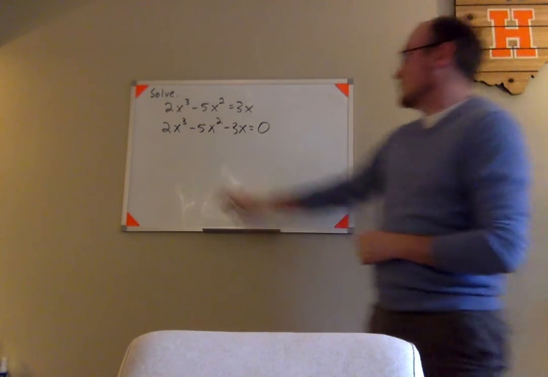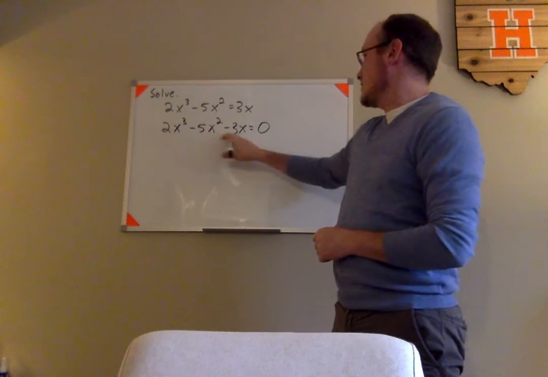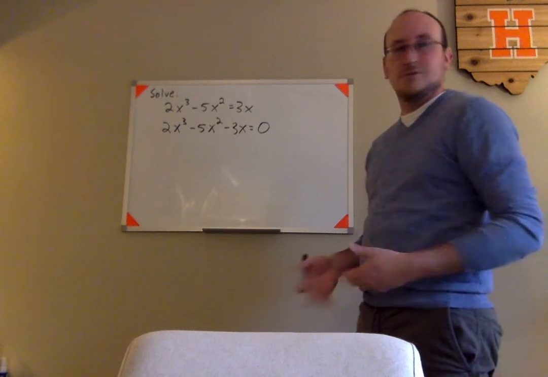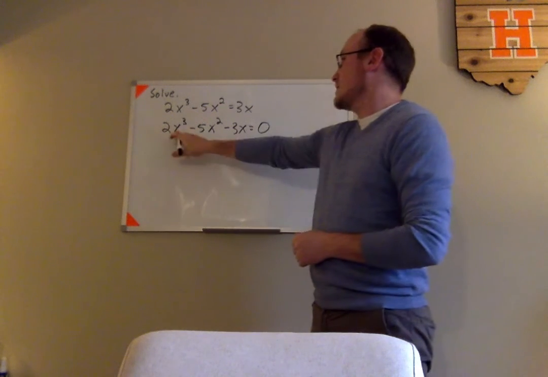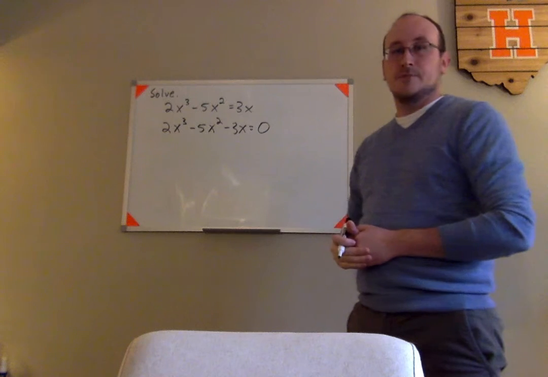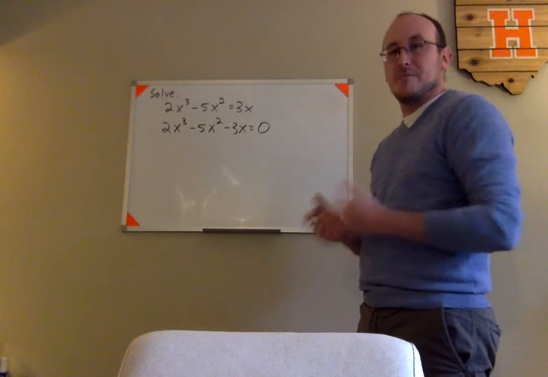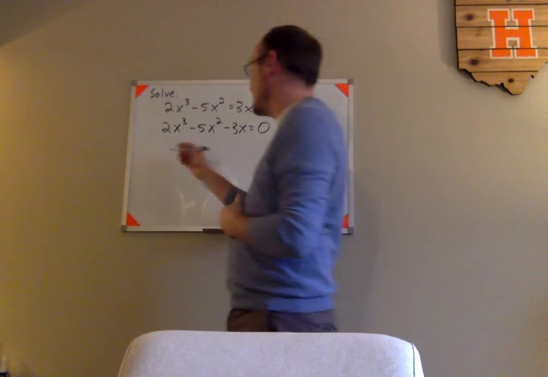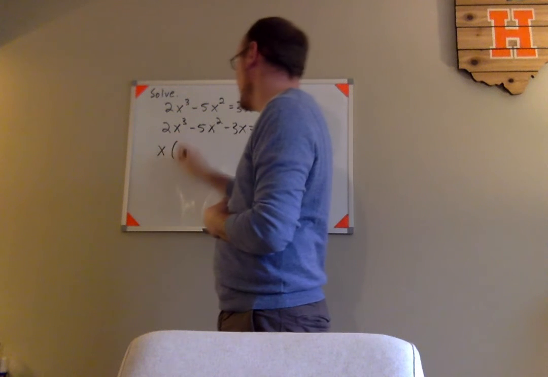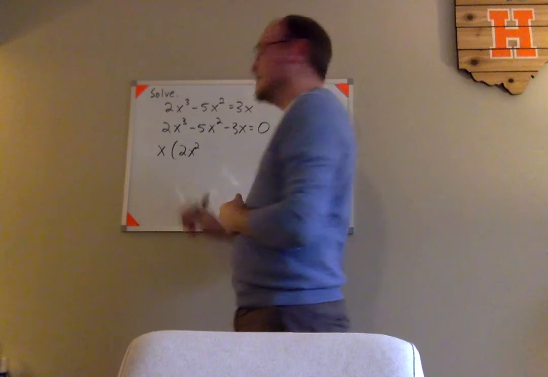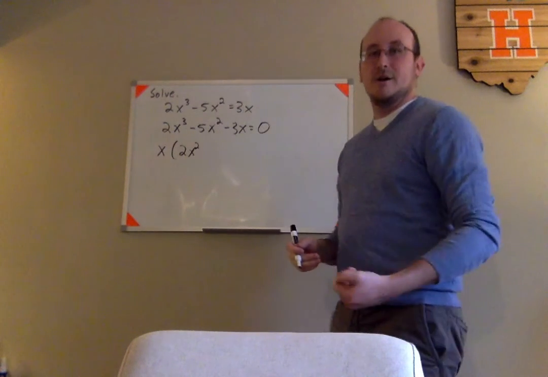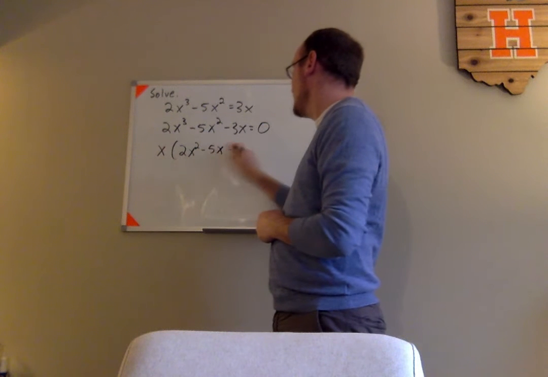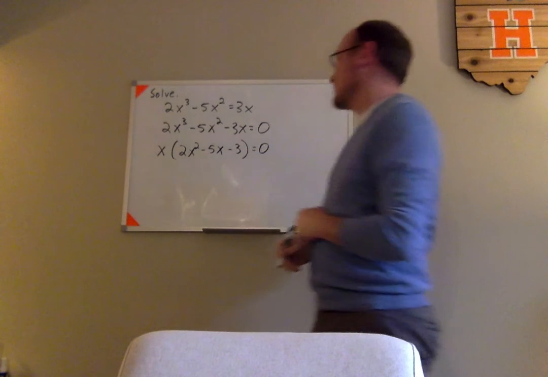So looking at the three terms, 2x to the third minus 5x squared minus 3x, the coefficients don't have any common factors other than 1, and that won't really help. So we're really just focusing in on the variables here. x to the third, x to the second, and x to the first all do have a common factor. They all share a power of x to the first. So we can factor an x to the first out of each of these terms. I'll do that now. That would leave me with 2x squared, since each power of x is just going to decrease by 1 as I factor out this common factor, minus 5x minus 3 is equal to 0.